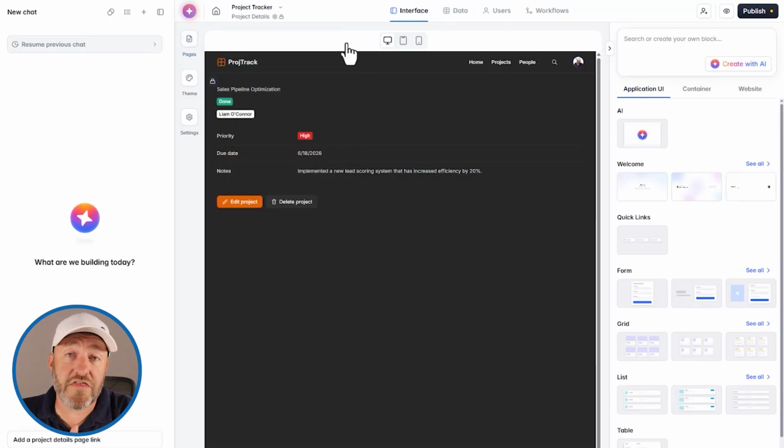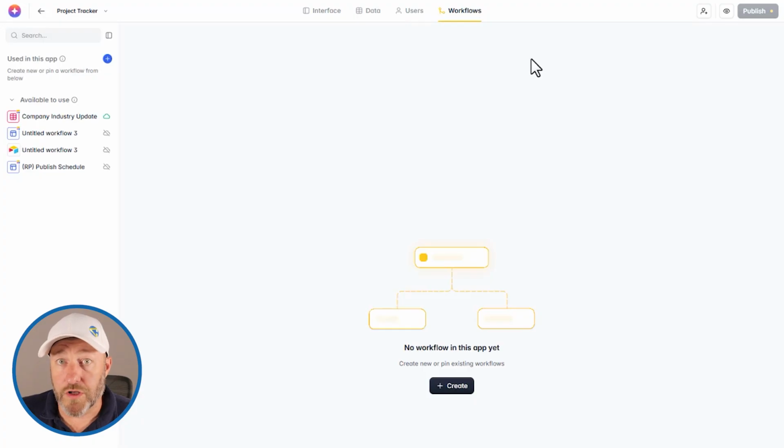Now, of course, if there are things that you don't see in your application that you intended to see, keep going around and round. Either build this manually or go through the AI prompts so that you have the actual application you're looking for. Now it's time to start building some workflows, because this is the current that runs underneath the application that keeps it vibrant and alive.